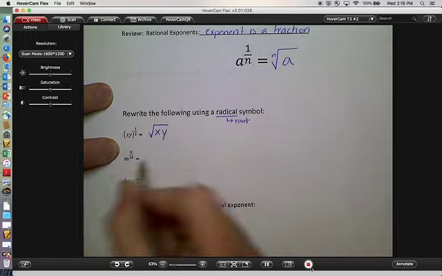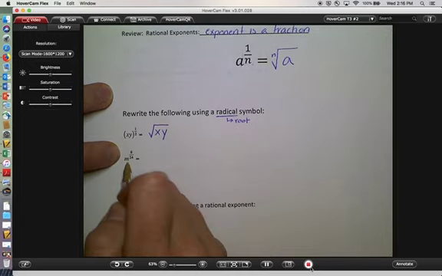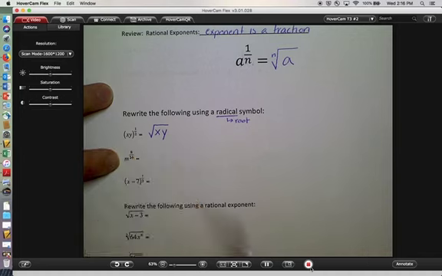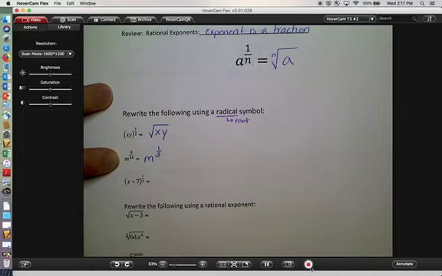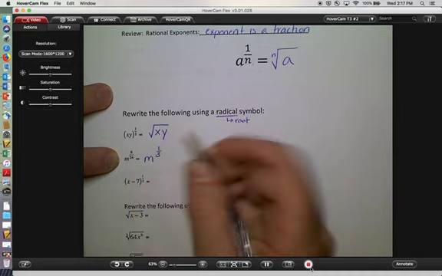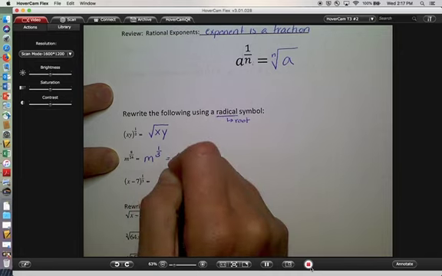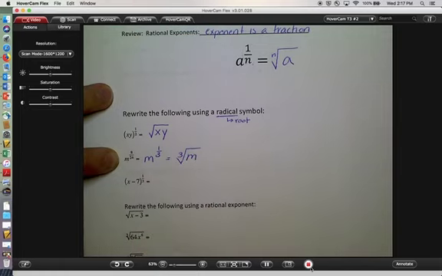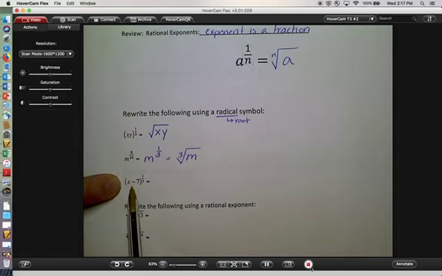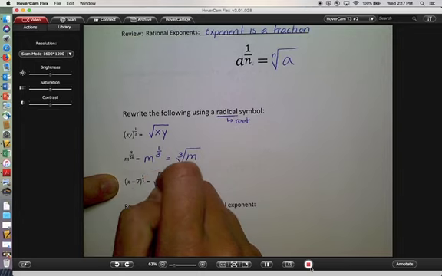Okay, so hopefully you tried this next one. If I have m to the 8 over 24, one of the first things that I notice is that 8 over 24 could be reduced to 1 over 3. And because that's a rational exponent with a 1 on top and a 3 on the bottom, I know that's equivalent to the cube root of m. So notice I put a little 3 in the nook. On the next one, hopefully you recognize that you're again taking the cube root of x minus 7.